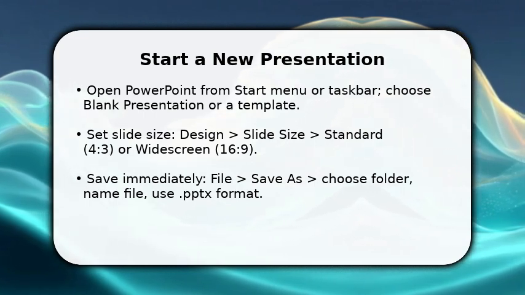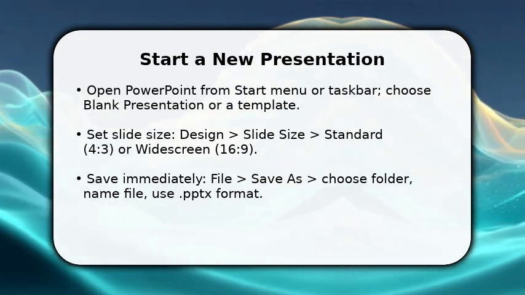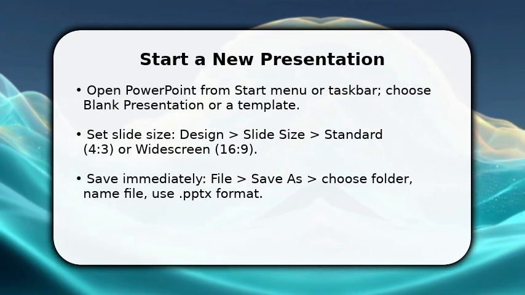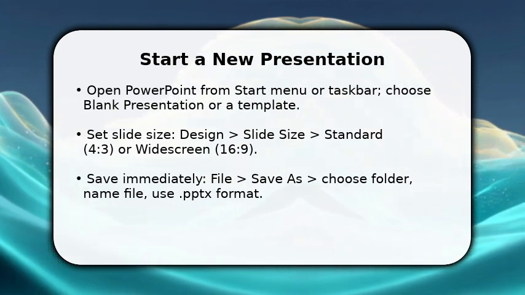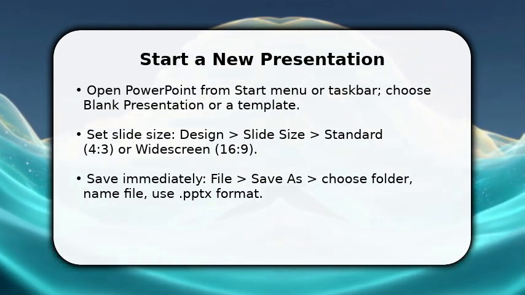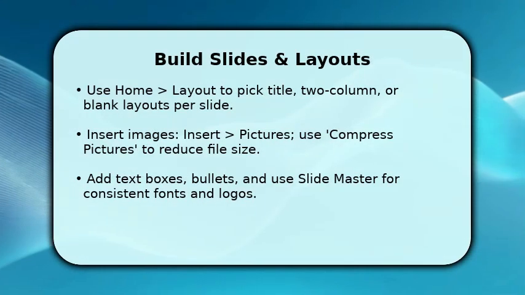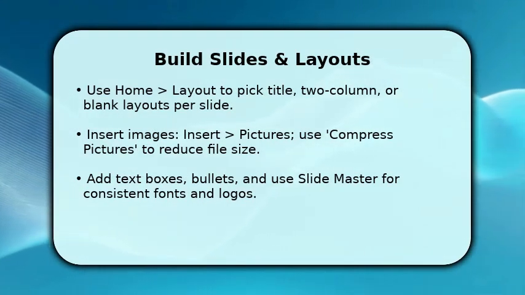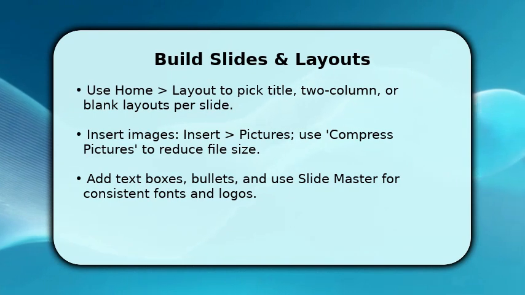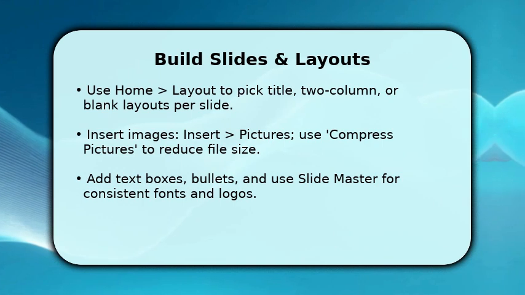Save right away. File, Save As, name the file, select PPTX, and a folder, so backup and versioning are simple and automatic. Now you assemble content slide by slide with purposeful structure. Choose a layout from Home, Layout: title, 2-column, or blank, so each slide has a clear role and audience focus.